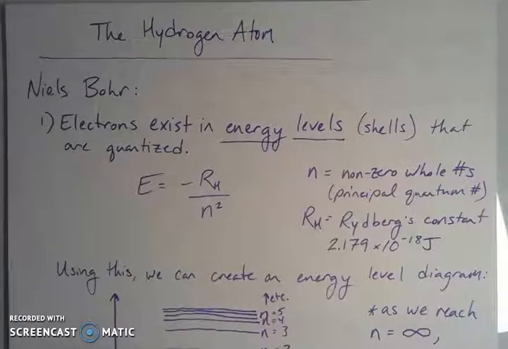When we look at the history of the atomic model and our understanding of the behavior of electrons and their energies, then we really have to focus on the hydrogen atom, because a hydrogen atom is made up of one proton and one electron. And so it's really the simplest system that we can look at as chemists to understand the behavior and the energy of electrons.